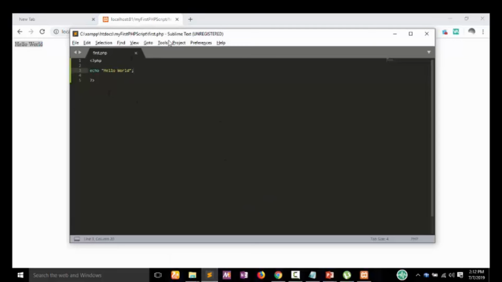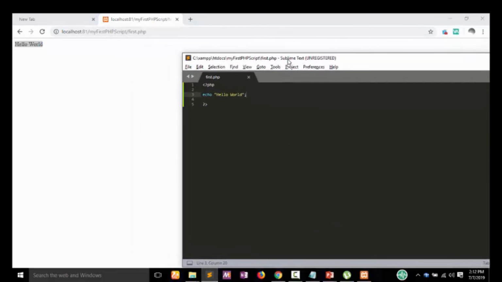So hello world, we have it here all set. Hello world shown over here. So basically this is how to write a PHP script, and this is the most efficient way to do that. You don't need to change any settings in your php.ini.